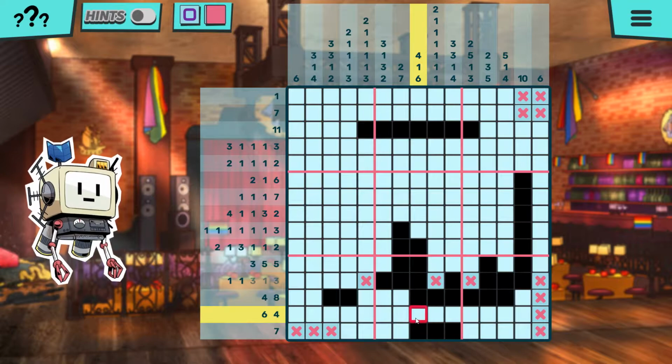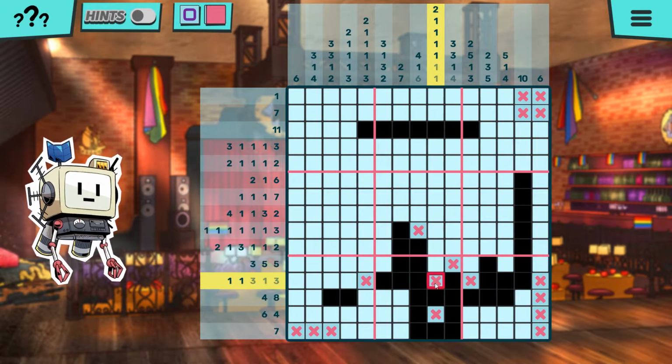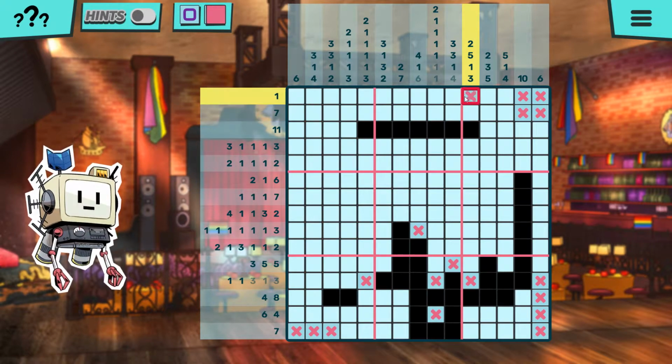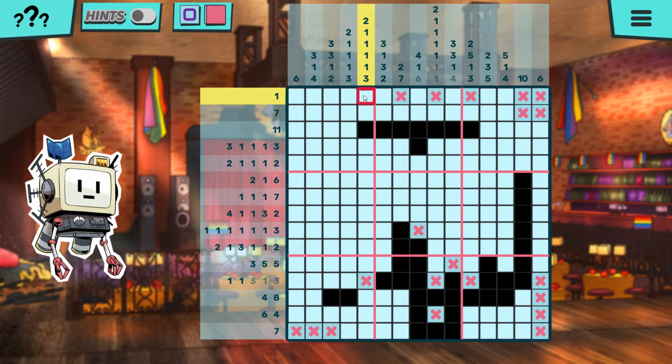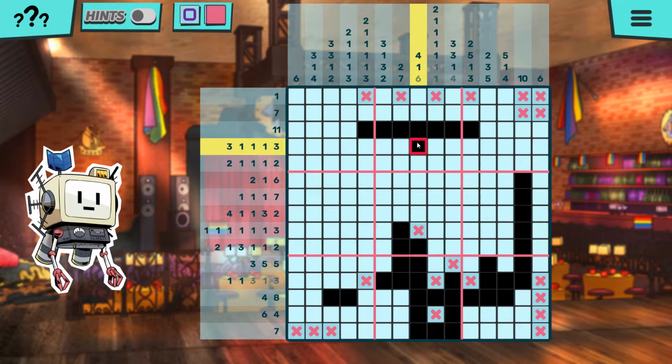Okay. That connects to 6. That connects to 4. The 1s are done here. What do we have up here? There's a 2 here, 2 here, 4 here, 2, 3, 2. That is very likely to be a 1. Yeah, it has to be.